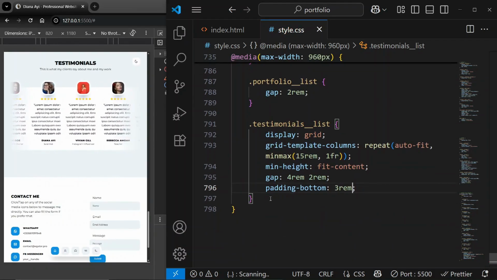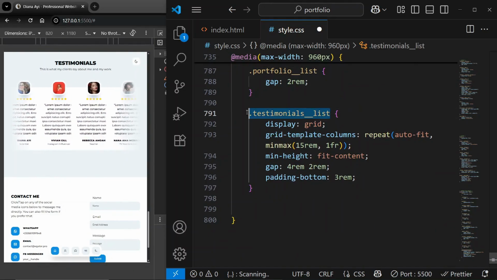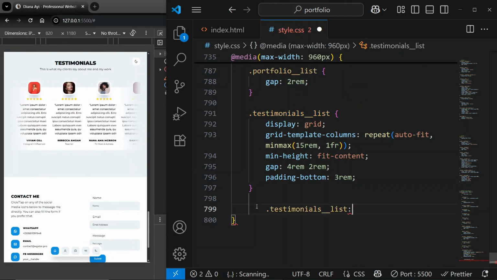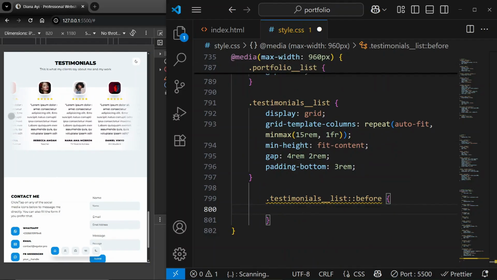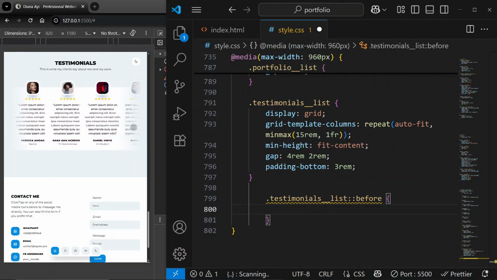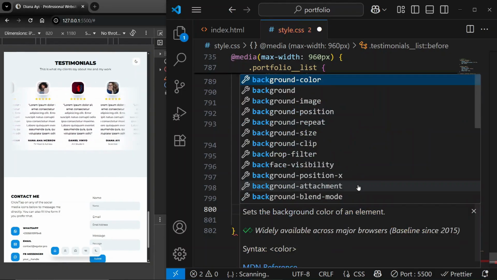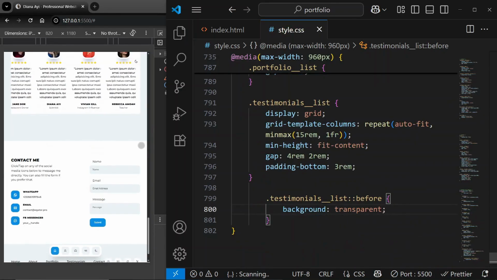Now I'll grab the individual testimonials, but before that I want to remove the before pseudo elements that we had, the pseudo elements that make this disappear from the edges. I'm going to set that to have a background of transparent, and that should be it.